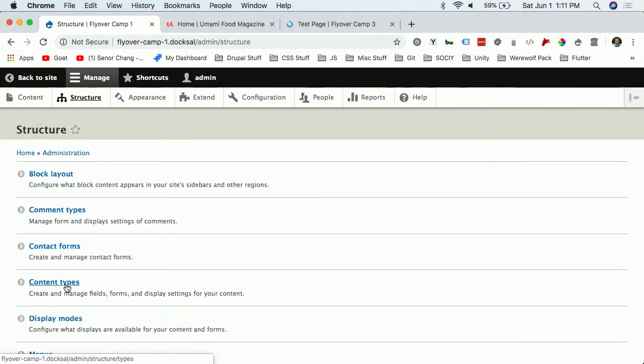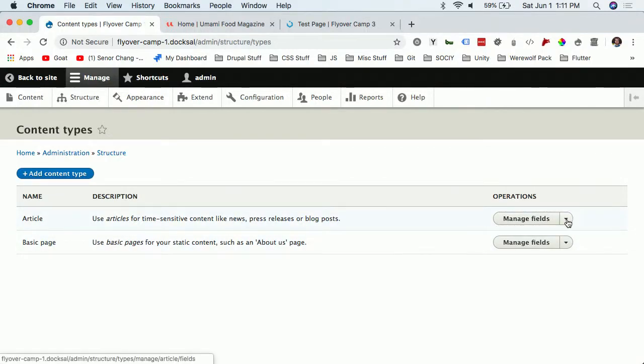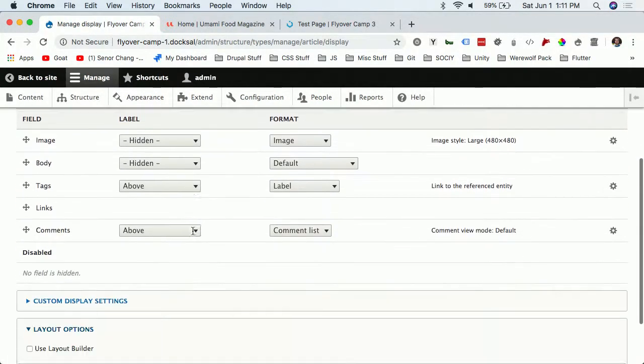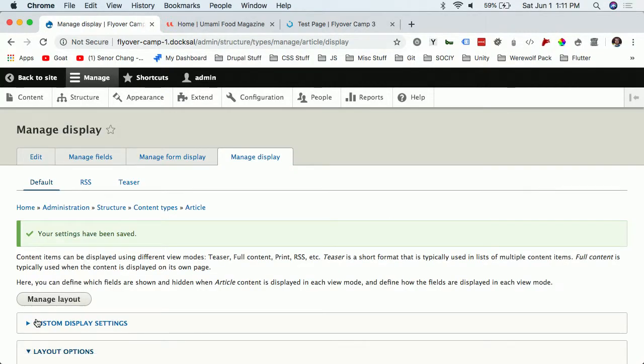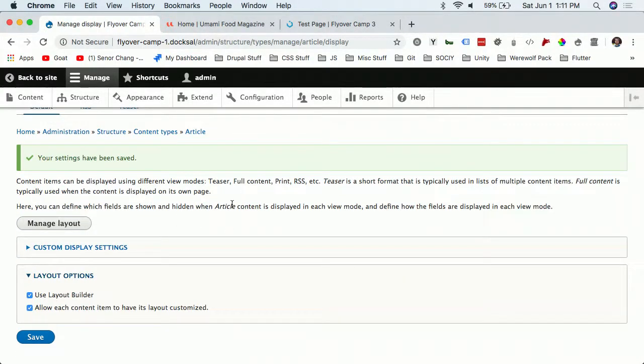Great. Now for any content type that uses Layout Builder, in the Manage Display you will have a new checkbox to use Layout Builder. It has an additional option where you can use Layout Builder to decide the layout for all pieces of content of a particular type, or you can allow each item itself to be customized, which we'll do for this example. So I'll save those two items. Awesome. Now you'll notice the fields are no longer displayed here because you're no longer using Drupal's Manage Display UI. Instead, you manage the layout.